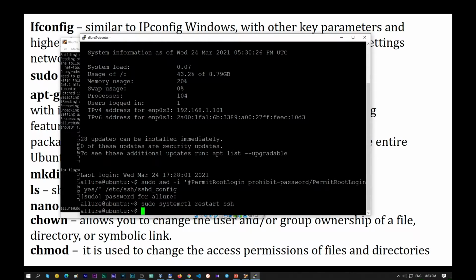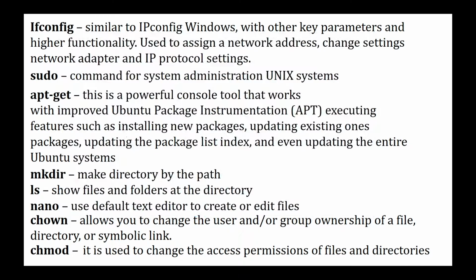Let's consider the ls and cd commands. ls shows files and folders in the directory, and cd is used to change directories. It's not a necessary command, I don't mention it here.